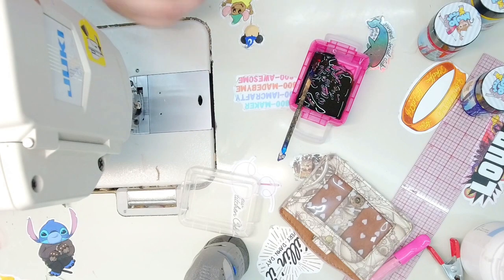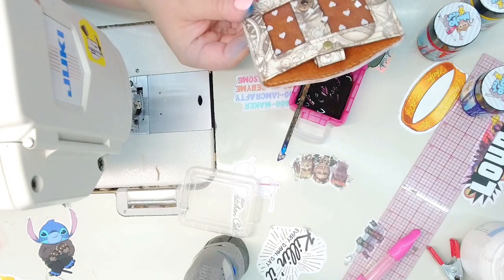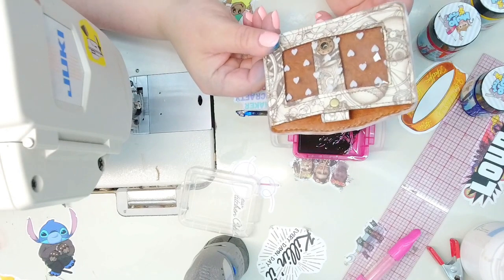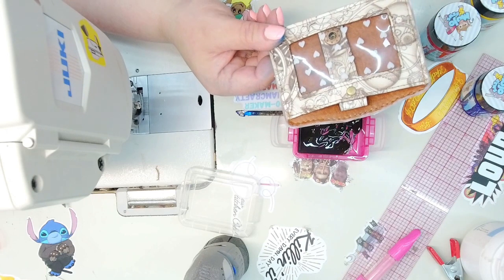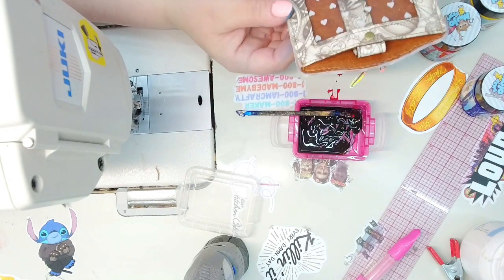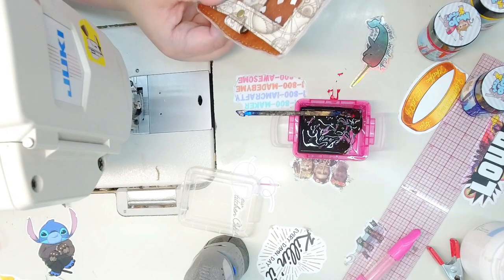It's about right. All right, so what I'm going to do is that first you're going to need to figure out where you're going to put your bag to let dry. The problem with laying it flat is that the paint, gravity automatically is going to want to let little drips come down, and it's going to stick to your surface. So I try to find something where it can kind of teeter.